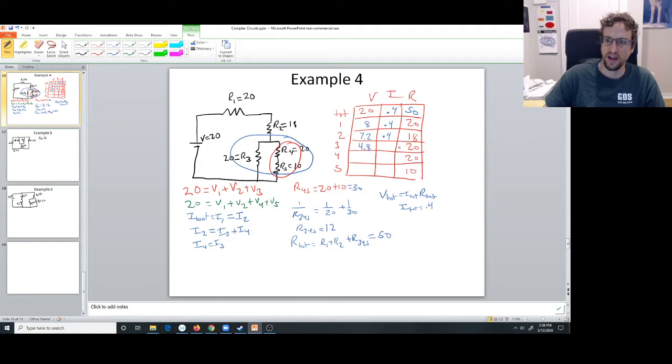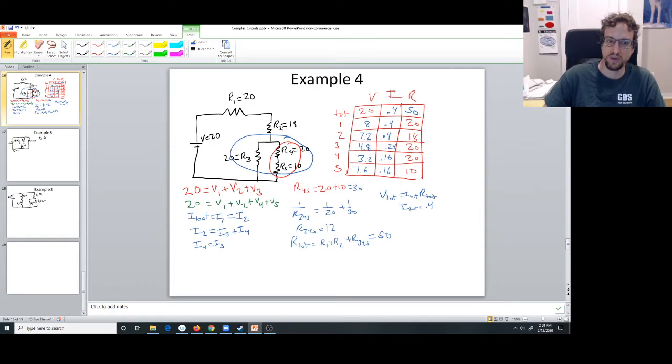Okay, again, two in a row. Can solve for this. This ends up being 0.24. I have I3. Oh, hey, I3 plus I4 equals I2. I2 is 0.4, so this is 0.16, and I4 equals I5, so 0.16. And we can do the last two steps. This is 1.6, this is 3.2.